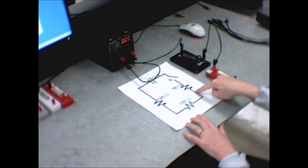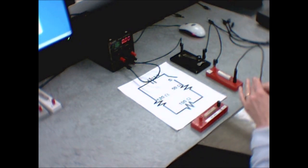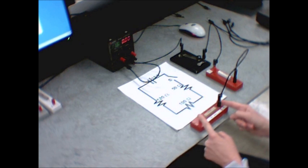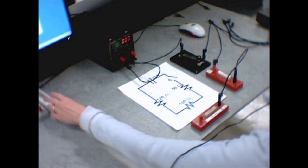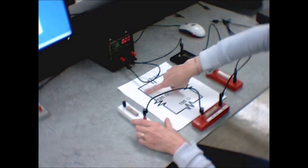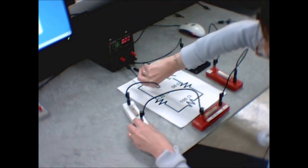Then I go from the other end of the 50-ohm resistor to the 100-ohm resistor, taking my wire from 50 to 100. By the way, the insides of the wires are all the same, so it doesn't matter whether you're using a red or black one. You can color-code things if that helps, but you don't need to. Same with the resistors — they have red and black terminals, but it really doesn't matter if you hook things in backward. Then from the 100-ohm resistor to the 120, and finally from the 120 to the negative end of the power supply, the black plug.